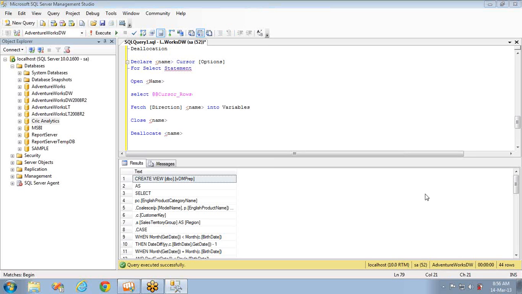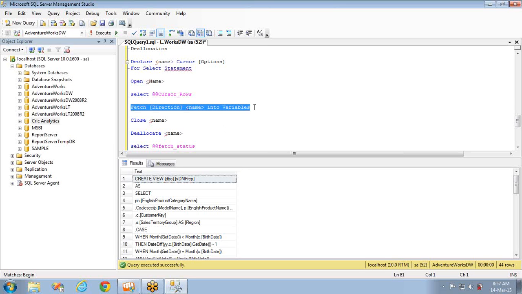Based on that, you can go for the condition. Like, if I have this many rows, then go to the next step or loop through. If I have 0 rows, then don't go to the next step. You can make use of @@CURSOR_ROWS to get the number of rows that are present in the cursor. And the next function that is useful is the system global variable @@FETCH_STATUS, the most frequently used, the must-use one in cursors. So this will get the status of the cursor.